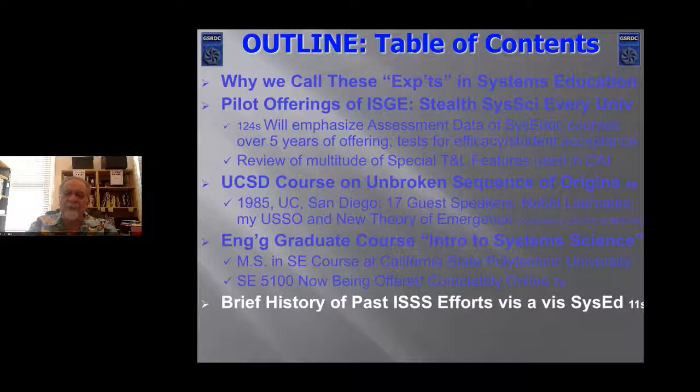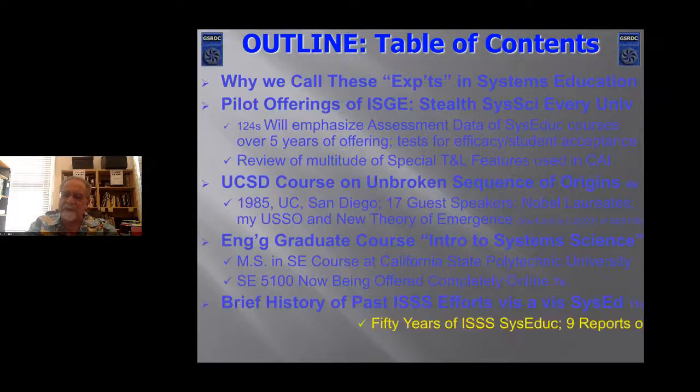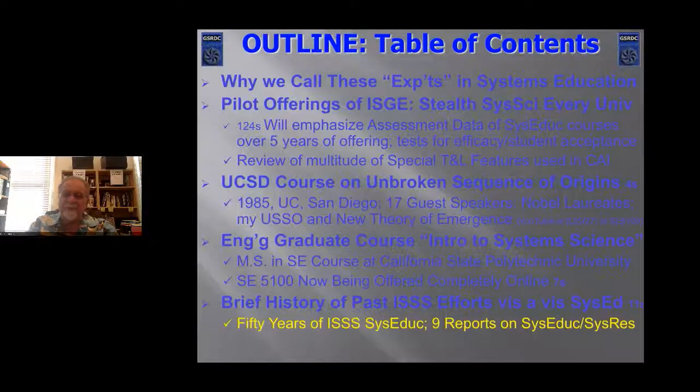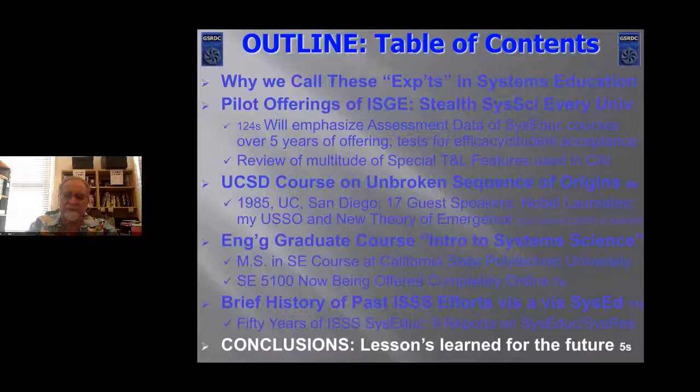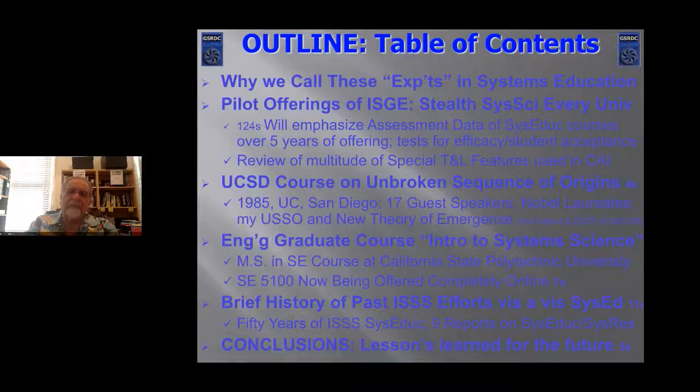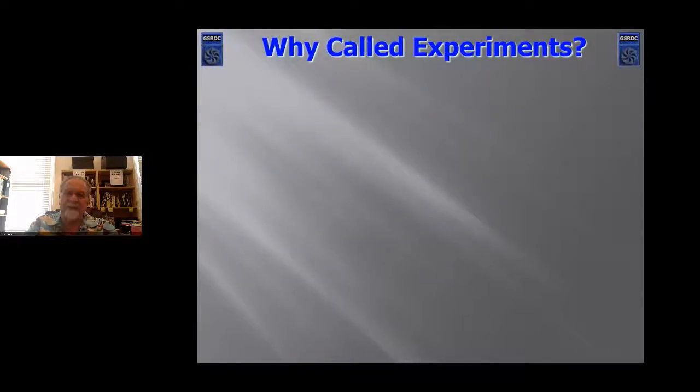But perhaps the most important thing for ISSS ingenues to learn is what we did in the past in terms of systems education, because I hear a lot of current interest, but we've done 50 years of examination of systems education and efforts at it, and I have 9 reports to report to you about systems education and systems research. And then at the very end of the second session, I'll do conclusions, lessons learned from and for the future in terms of systems education.